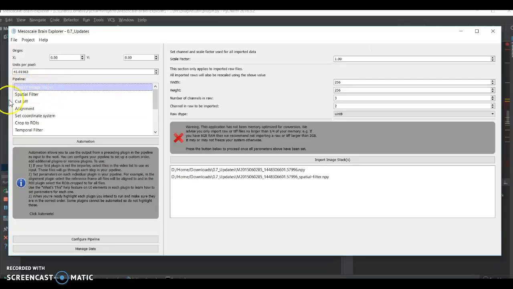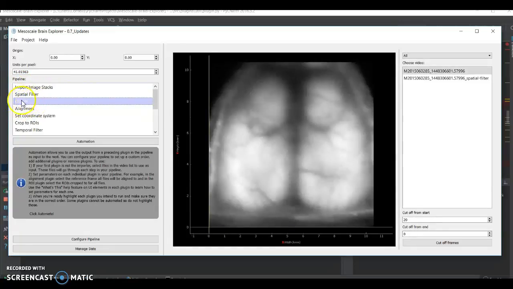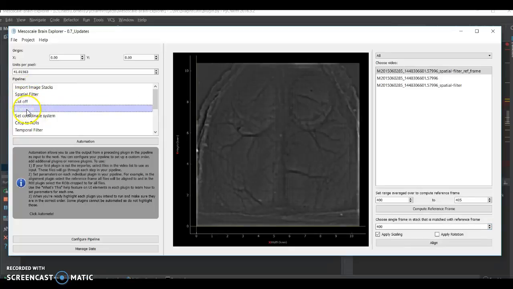The output from that goes to the cutoff. These video files then get 20 frames cut off from the start of the file. After that, those resultant files are then sent to alignment. Whichever reference frame I've selected here is then used as the reference frame for those files, and all of them are aligned. And of course, this is the frame in every single video that I'm aligning that is matched against the template, and whatever translation, rotation, or scaling that is found to match that to the template is applied across all image stacks.